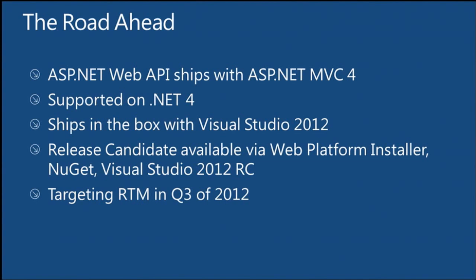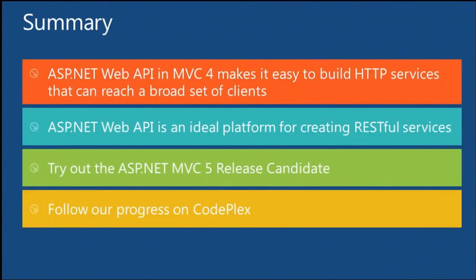Because we're on the Visual Studio train, we're aligned with all the other big ship vehicles at Microsoft, which I don't even know what the release date is, so I couldn't tell you exactly what it is. But sometime in that time frame, we ship. So in summary, I hope you've seen that ASP.NET Web API is a great framework for building HTTP services. You can use it to reach a variety of clients, browsers, mobile, tablets, phones. It's a great platform for doing RESTful services.